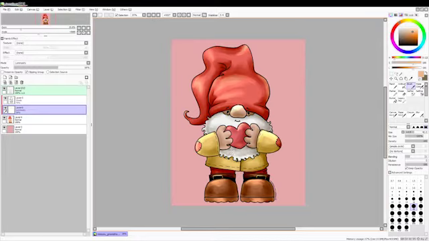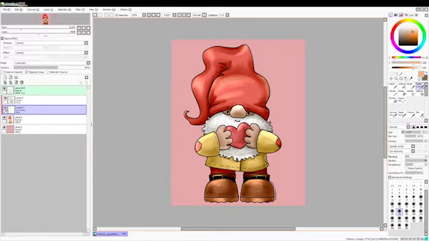Oh, and now we're going to go in with the watercolor tool and just do little soft dots, little soft circles down in the beard to create some texture. This is where your pressure sensitive pen and tablet tool comes in very handy, because you just want to very softly touch your tablet with that pen. Otherwise you're going to have very glaring dots on your beard.